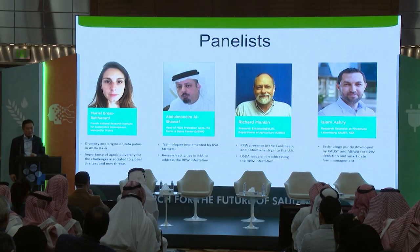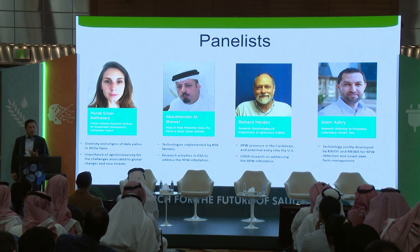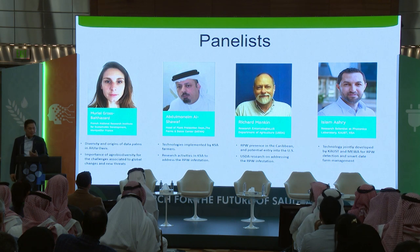The second speaker is Mr. Abdulmunim Al-Sawar, from Mewar, and he's going to talk about technology that is being implemented, as mentioned earlier. And then we have our third speaker, a very distinguished researcher, engineer and scientist for red palm weevil and all those different detection technologies. He's going to tell us about the machine learning method based on the acoustic method that he and his team developed in USDA. Then last but not least, we have Dr. Issa Masri from CAUS, who is going to talk specifically about the technology that we co-developed together with the Mewar team on the distributed acoustic sensor.